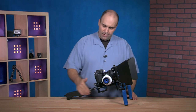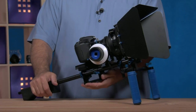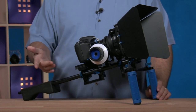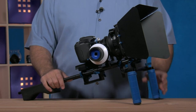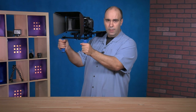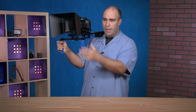The last part is the actual mount itself. We've got a rod system, a shoulder pad, and grip handles. This is useful for run-and-gun type shooting as well as mounting on a tripod — you can connect this directly to the tripod giving you the rail system with the flags and everything attached. We have carbon rods using industry standard 15mm bars making it easy to attach additional accessories, plus comfortable spongy grip handles so if you have to go one-handed and let go, it's still a stable platform.